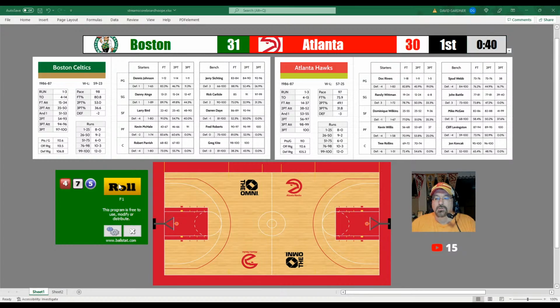Celtics actually have 2 possessions left. 81, that's up, and that drops in, and that is good. So the Celtics with a 33 here. Time ticking away. This will be the final possession of the first quarter. It's going to be Atlanta ball, and a 59 is good. They'll drain that at the buzzer, and that gives them 32, and that ends the first quarter. So at the end of 1, it's Boston 33, Atlanta 32.